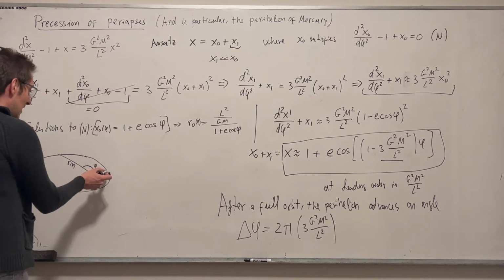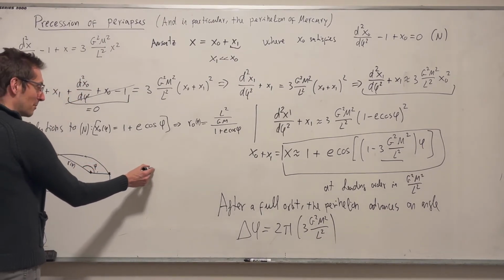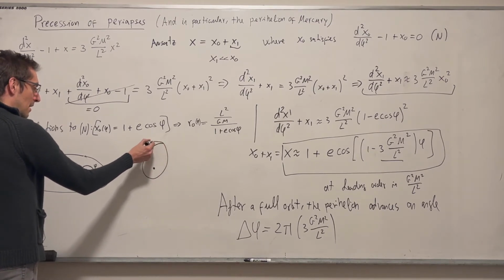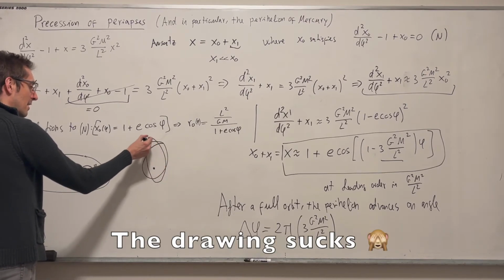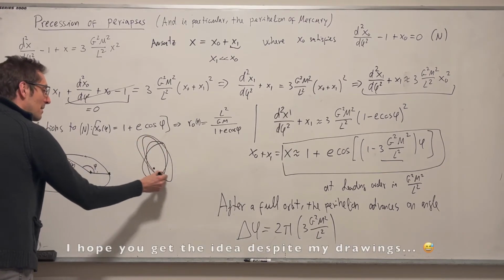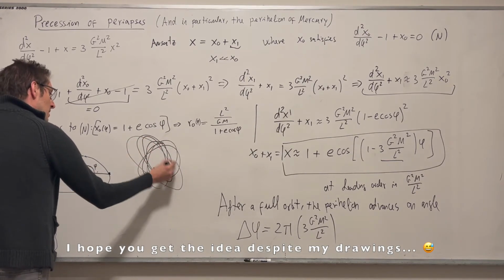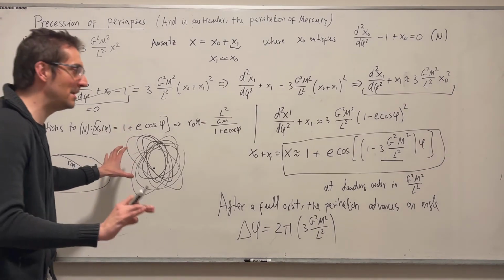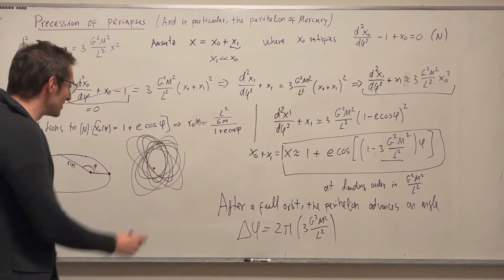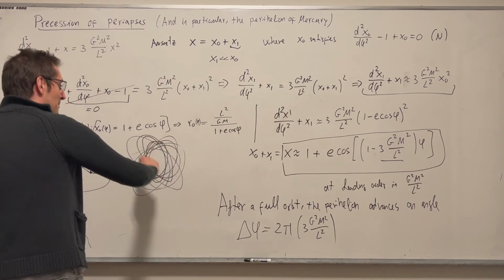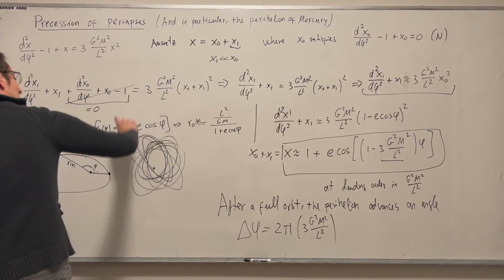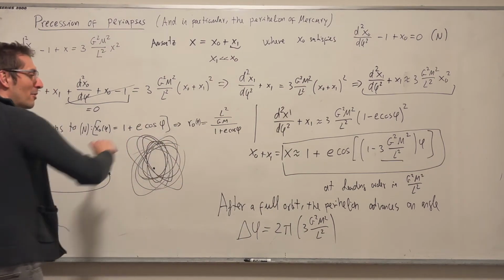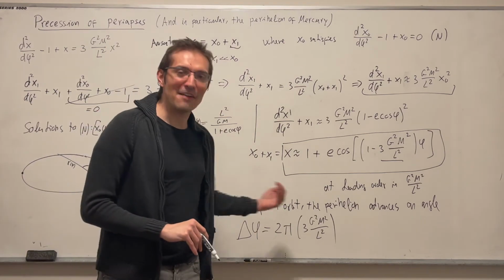Now, you see, what would that imply? So that implies that in the orbit, let me just draw it here, if I do a first orbit that is like that, when I come back, I move a little bit the perihelion. And when I come back, I move a little bit the perihelion. When I come back, I move the perihelion. So this is the precession of the perihelion of the orbit. My drawing skills are bad, so don't take it from me, but this is what's going on. The whole thing, the perihelion is being moved like this. Follow my pen with a drawing, right? Like that, like this, and the orbit does that. The perihelion advances a little bit after every orbit.